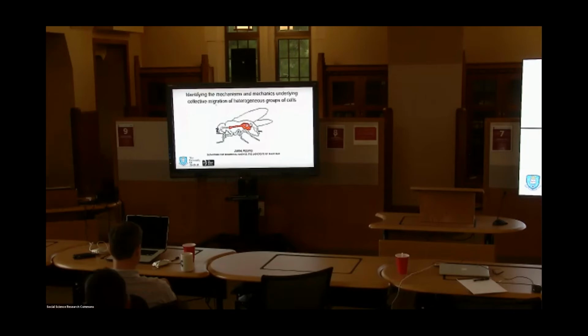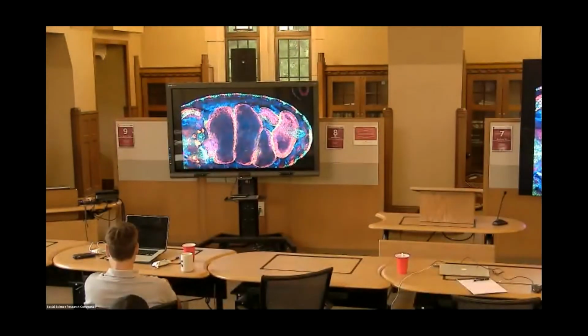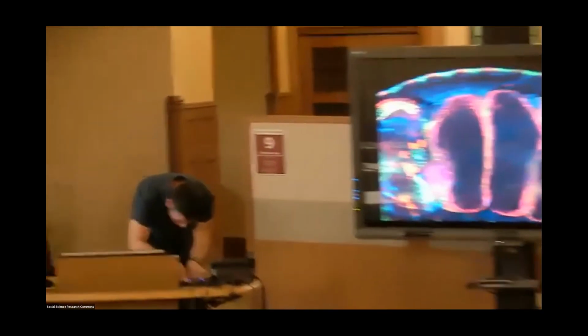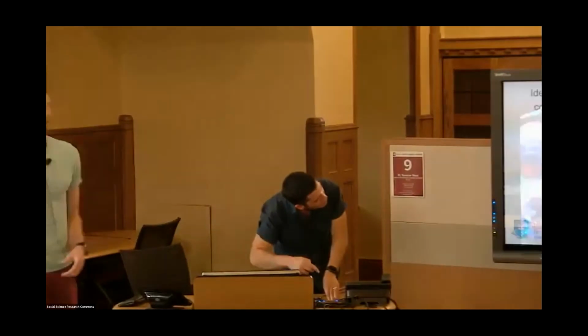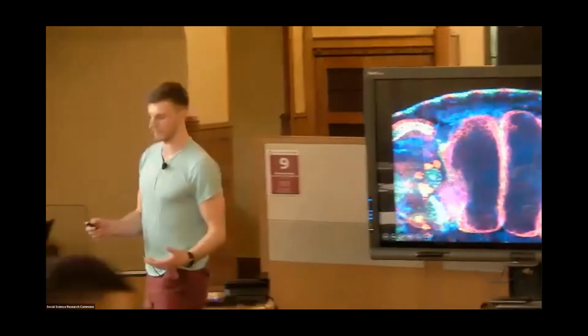Cool. So just to give you an idea of what I'm looking at. Okay, sweet. So yeah, this is a Drosophila embryo. This is a bit later than I usually look at. I like to show this because it's quite pretty, so it's quite easy to understand when you work in Drosophila. But, perfect. And then the 4-lobe structure you can see highlighted in red ends up being the final gut in the Drosophila embryo. So it's actually quite large in comparison to the rest of the embryo. So it's very easy to work with as well.